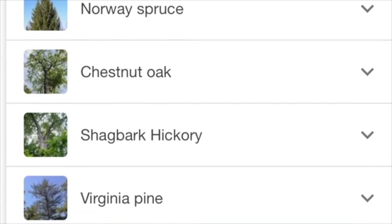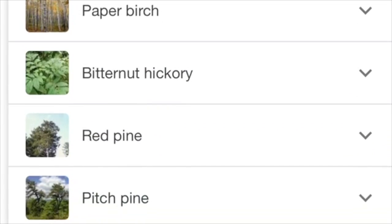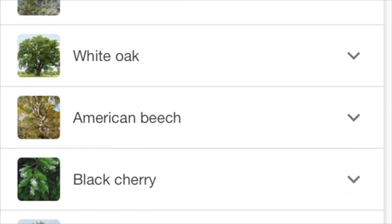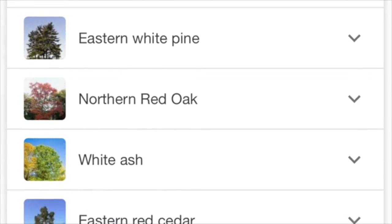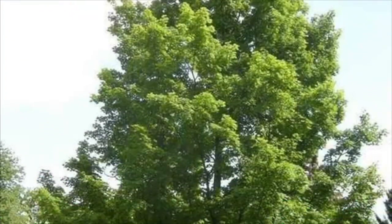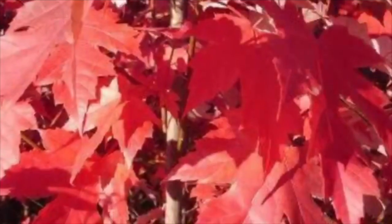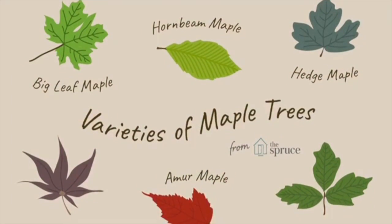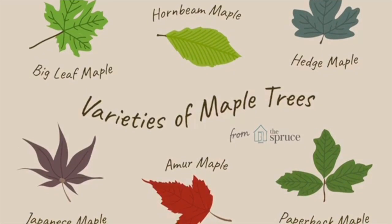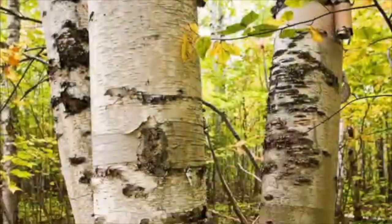There are many deciduous trees that are local to Pennsylvania, or native. Those include oak, birch, maple. These are just to name a few. You can see by this list there are so many trees that are local here to us in Pennsylvania. The first tree we're going to look at is the maple tree. There are many varieties of maple tree. You can see how large and grand it can be. It can range in colors from green to red. There's also a specific kind that's smaller, like this red one that's called a Japanese maple. You can see from this picture with the leaves that there are many varieties of maple leaves, but they all have similarities.